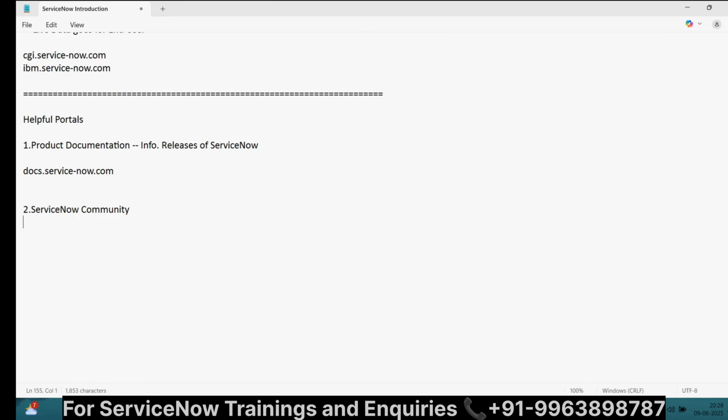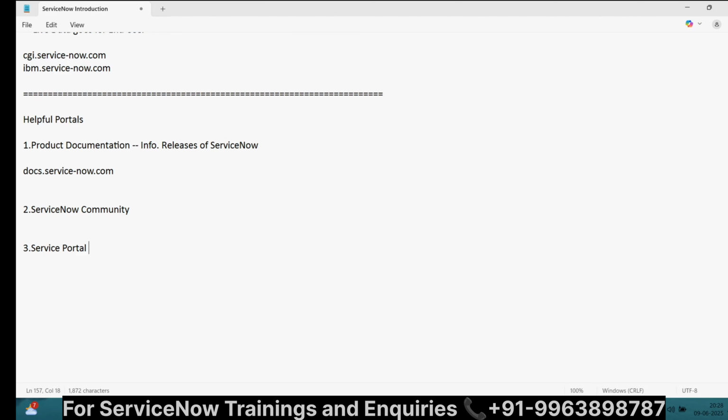And after the ServiceNow community, we have the thing called service portal, which is right now very prominent in ServiceNow IT service management. Service portal is nothing but a portal which is used by end users. For example, if you join an organization as a ServiceNow developer, you have access to the ServiceNow application or platform.